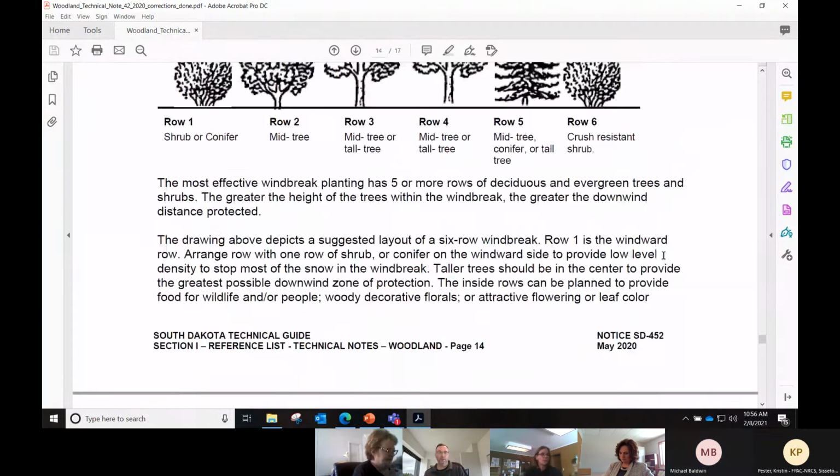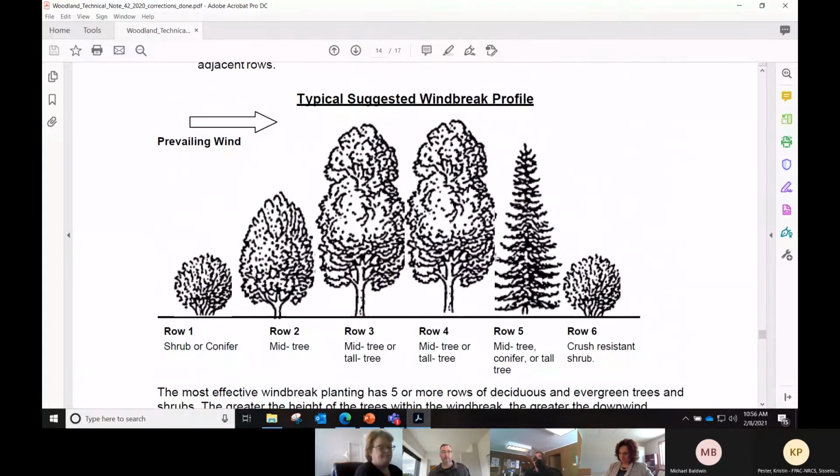So if you take a look at this profile, this is the in-between row spacing, Michael. So you got 14 feet, 14 feet, 14 feet, 14 feet, 14 feet, right? Pretend there's a fence out here on this side. You're going to want to have that space 14 feet, then plus 4. So that fence should be 18 feet away from this isolation. So this is really the isolation row.